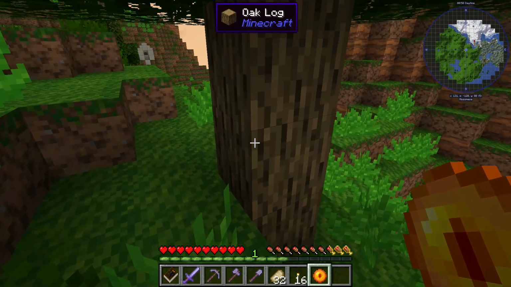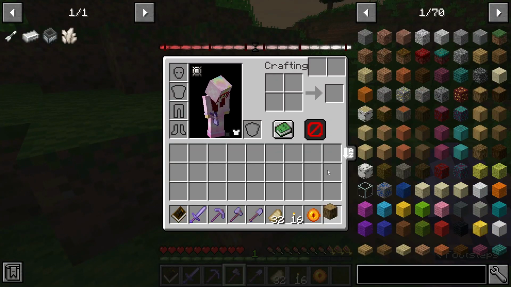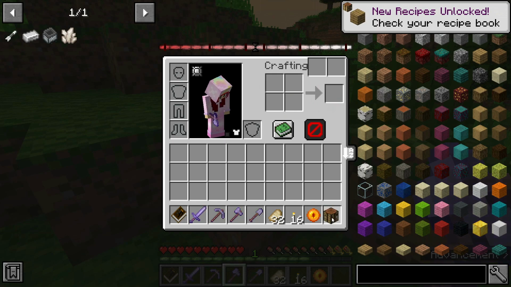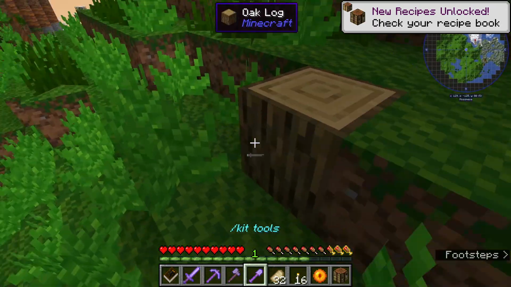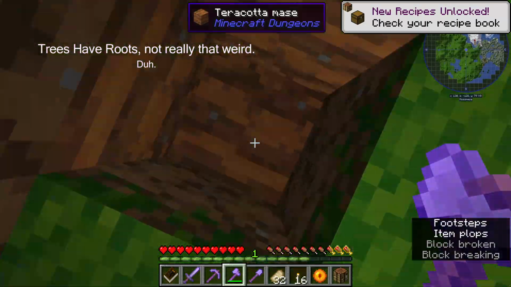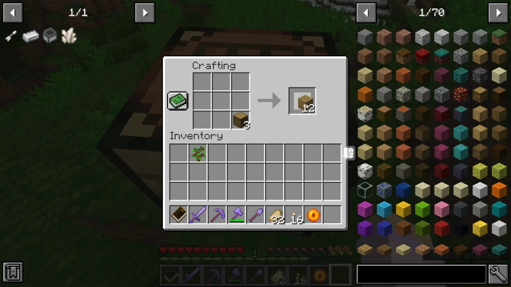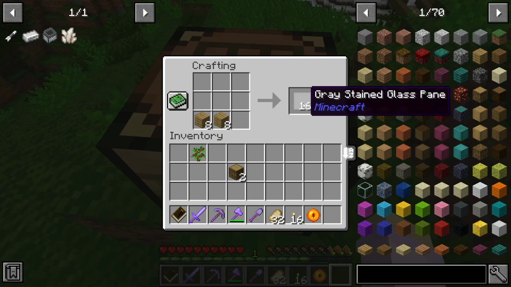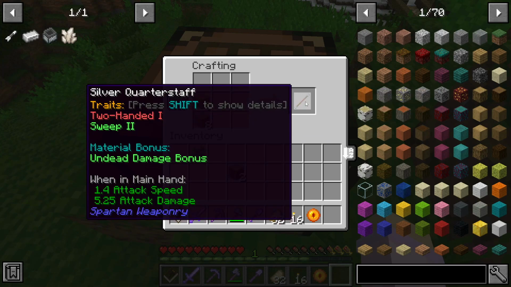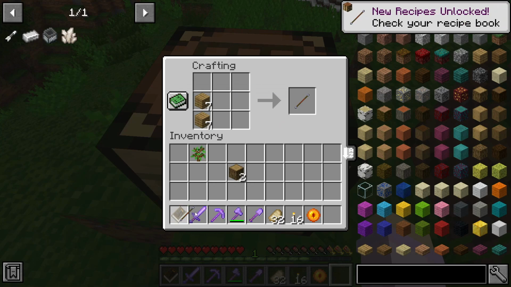Ooh, the fun mod. Oh, I like the sound of what happens when you collect things. Okay. So crafting table is the same. That's good. Why does the log go underground? That's just weird. Alright, let's test some stuff out. I could get stained panes. Gold dungeon carpet. That looks kind of handy. I don't know how to use it, or if I need it.